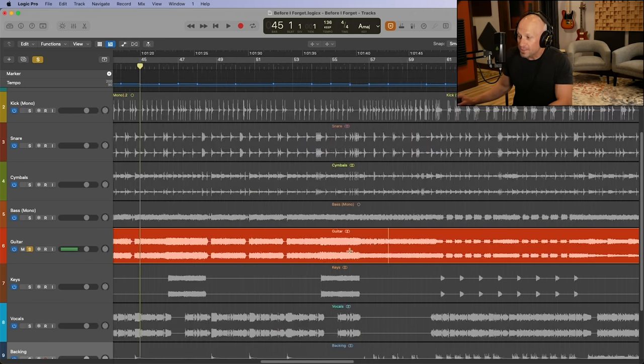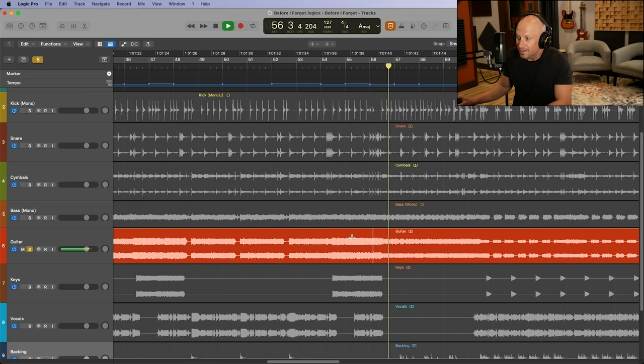That's really cool to notice. Notice this transition here. You hear the fizziness at the top, almost sounds like a direct sound combined with the amp sound. Again, similar to what we were just talking about with the bass.